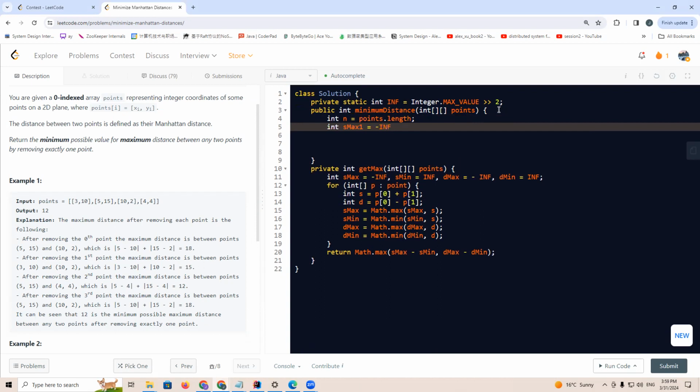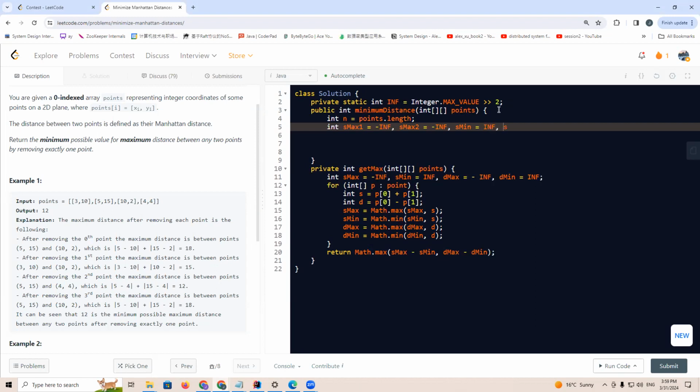That is the sum of x and y, the maximum value, right? And s max 2 is the second largest. And also s min 1 will be the smallest x plus y, right?